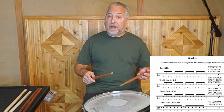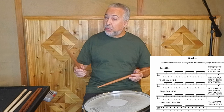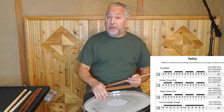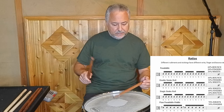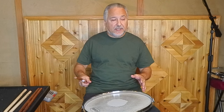So the ratio of a paradiddle, in other words, would be, I would say, about 60% bounce, about pretty much 20% fingers, and then 20% wrist. And the wrist really only activating on that first stroke. Everything else, especially the second two strokes, is a bounce. Okay, so that's what I mean by ratio. And every sticking, this is when I teach my students privately, this is what we talk about. Every kind of sticking, every kind of stroke has a ratio of bounce to wrist.